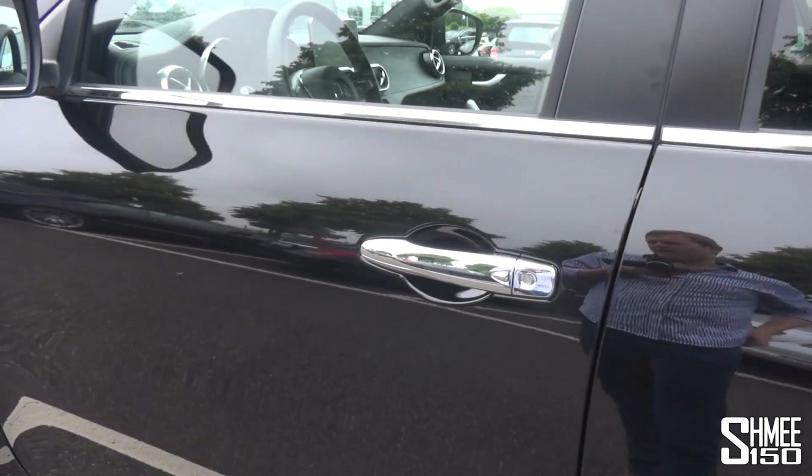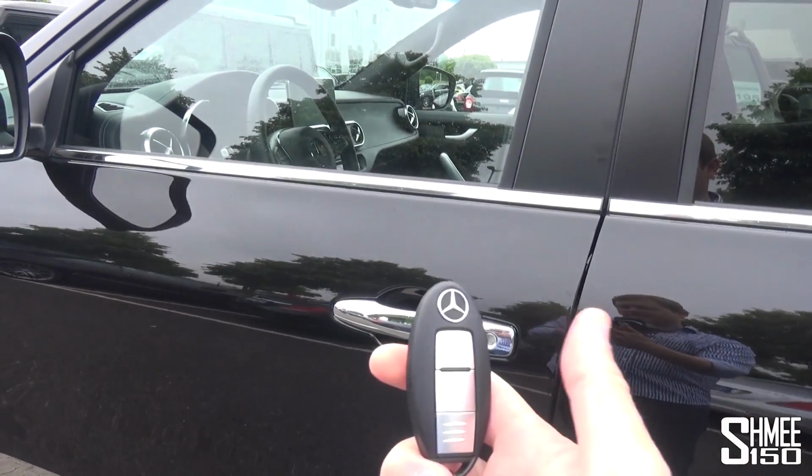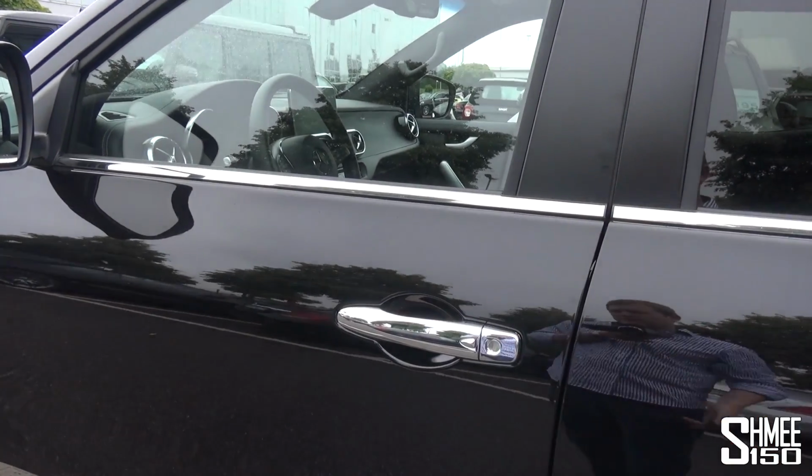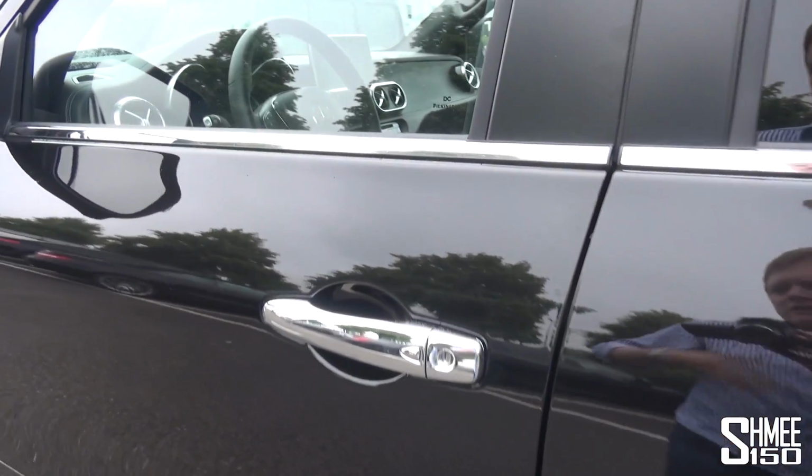He says I should probably unlock it first before we can get that far. It even has a Nissan key, quite literally, but with a Mercedes badge on the top. That is a normal Nissan key, same as you might find for a GTR or a Juke.